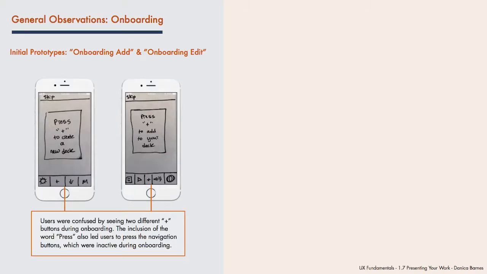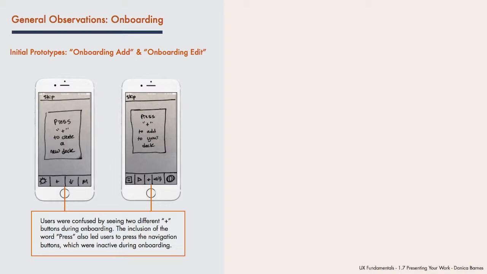We didn't really have very many new issues, or really any new issues with Task 4 at all, but we did notice a few things about the onboarding process. The first of which is that we included the word press on our onboarding screens, and so that caused users to want to press the navigation buttons at the bottom of the screen. And that was a problem because those navigation buttons are inactive during the onboarding, just for simplicity's sake. So they were tapping and nothing happened.